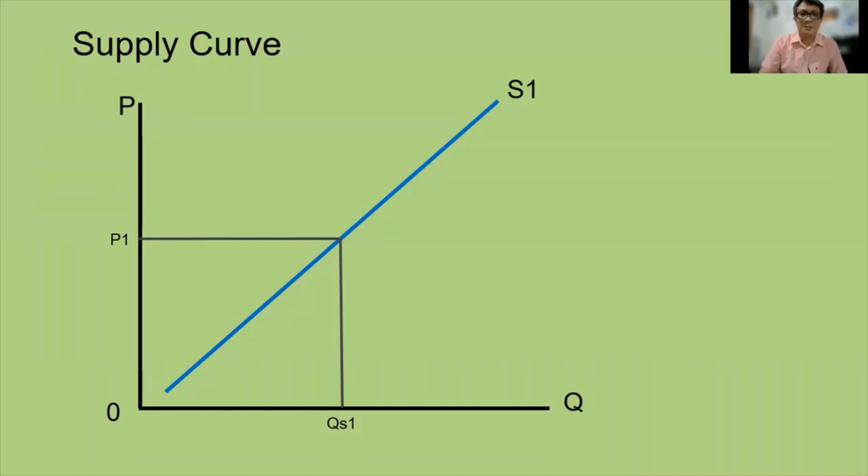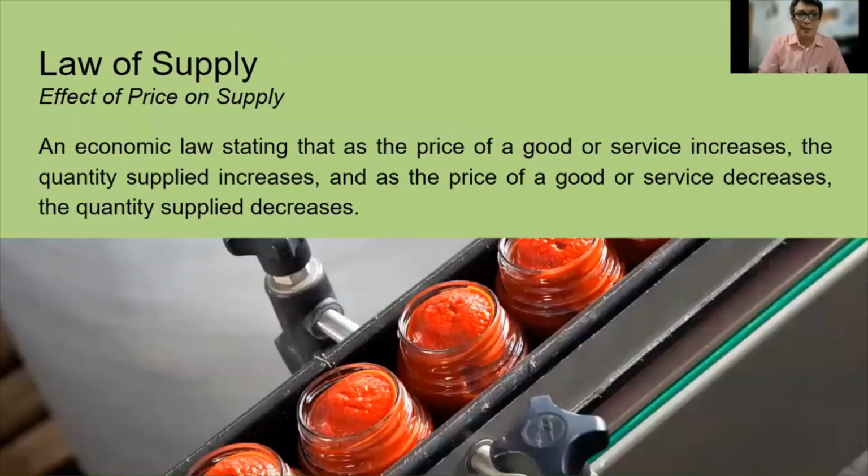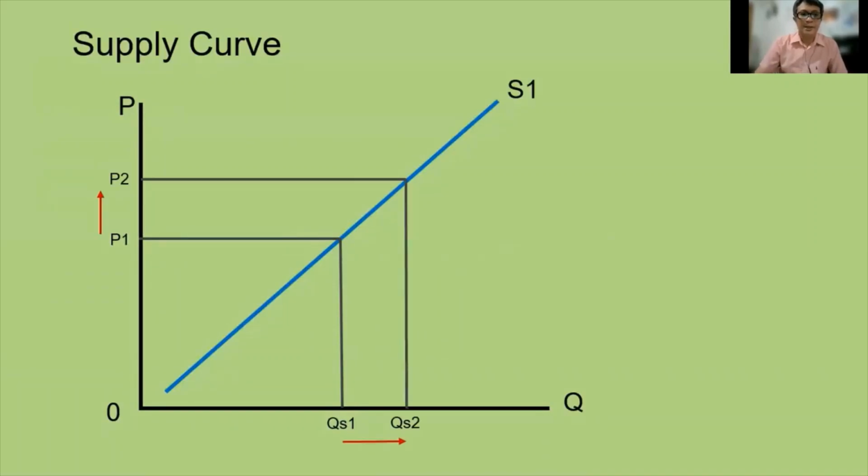Now let's put some movement on our supply curve so that we can understand better the law of supply. See here that there is a price change from P1 to P2. For example, price was previously at 25 pesos and then it became 50 pesos in the market. So the product that you are selling is now being sold at a higher price. What happens to quantity supplied? Notice that quantity supplied actually increases. When price goes up, quantity supplied also goes up, from QS1 to QS2. Since it's being sold at 50 pesos, maybe from a quantity supplied of 100 units, producers are now willing to make 200 units of the product or the good.